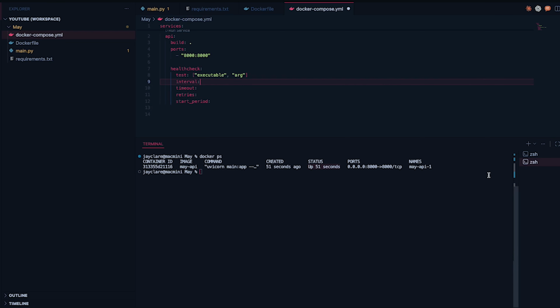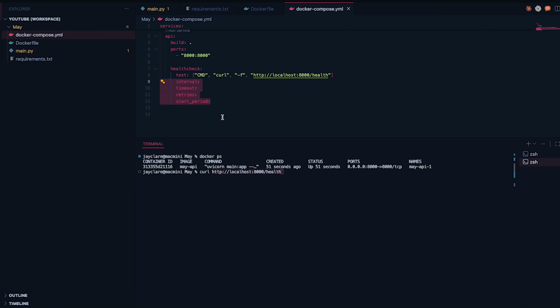So for the test, what I want to do is basically what I did here. With this curl, I want to do this as the health check. If we can curl this, well actually it's this one here, and see something back, then that's absolutely fine. So we'll do test. It's going to be CMD. The command is to do a curl. I'm going to do -f here, and then in this one I'm going to put in this endpoint. So this is going to tell Docker to do this as its health check.